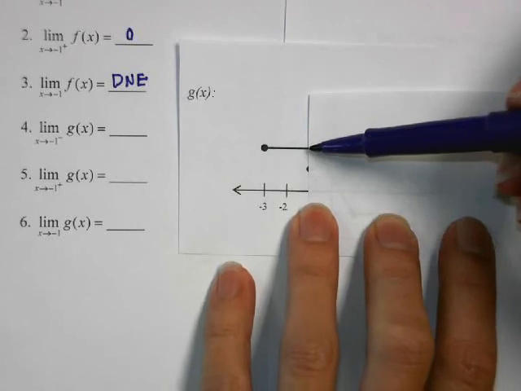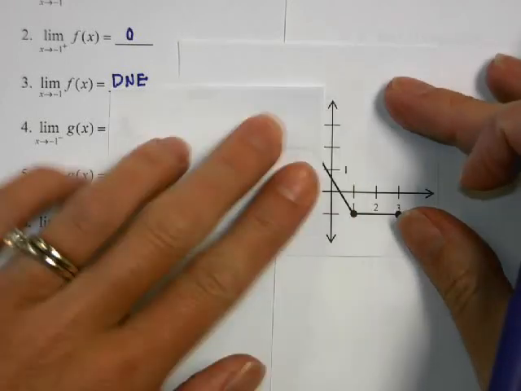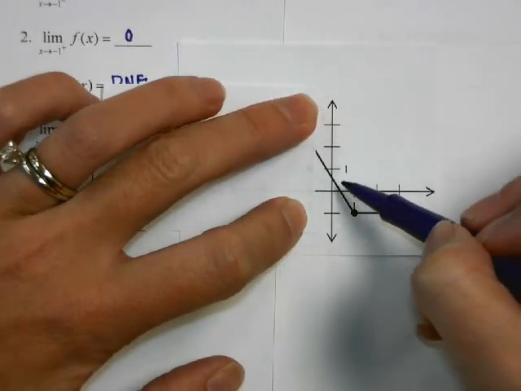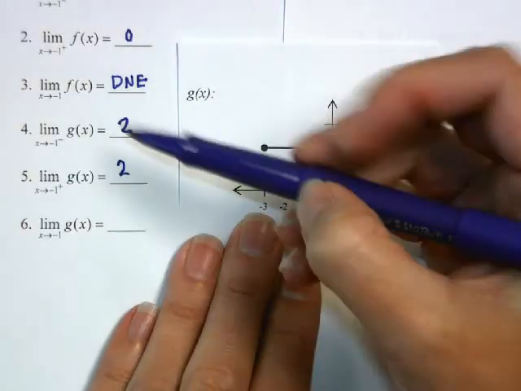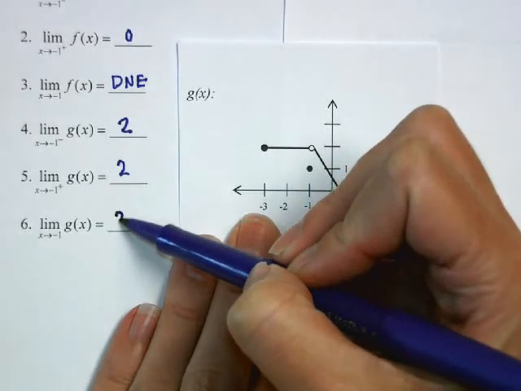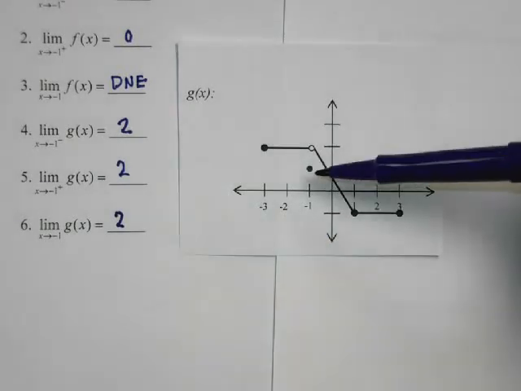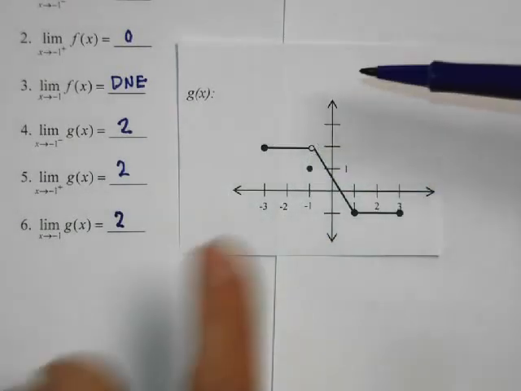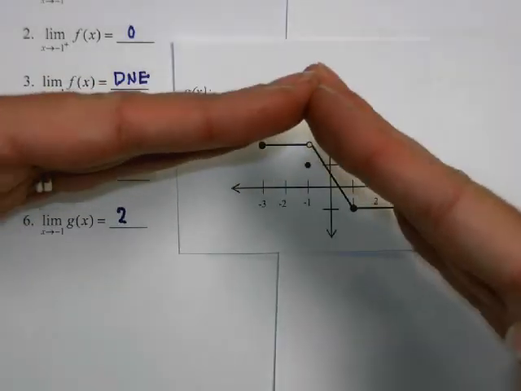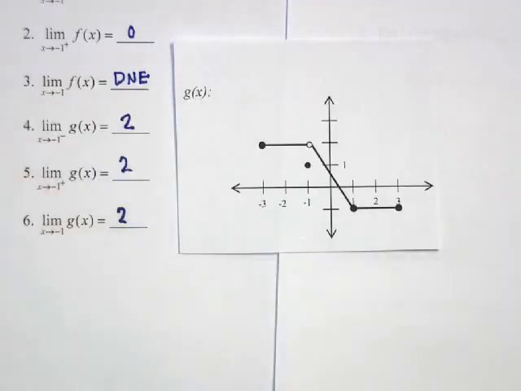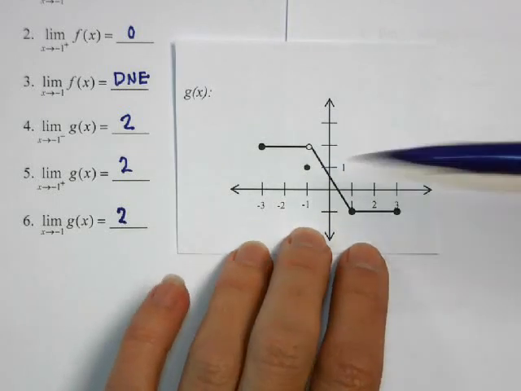Okay, this line is approaching 2. From the positive side, this side is also approaching a y value of 2. So if the left-hand and right-hand limit are the same, the limit exists and is 2. Well, that's a little bit funny in this case, right? Because there's this dot that's not at 2, but we don't care what's happening at that single location. This graph is approaching the same thing from the left and the right. So the limit exists if it's approaching the same thing, not necessarily what's happening at negative 1.